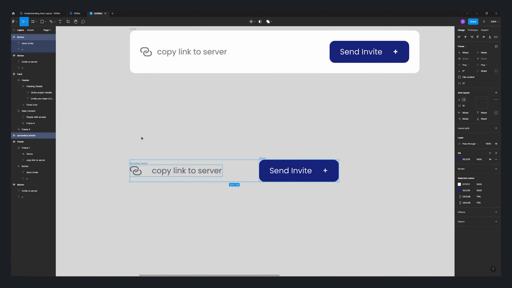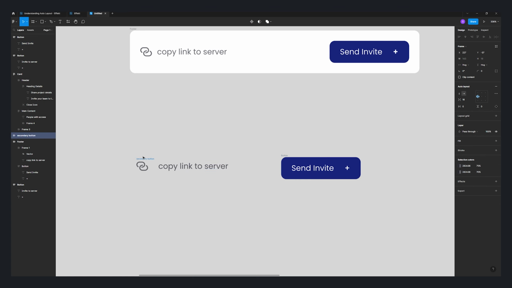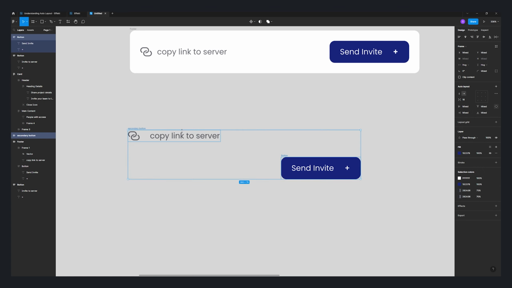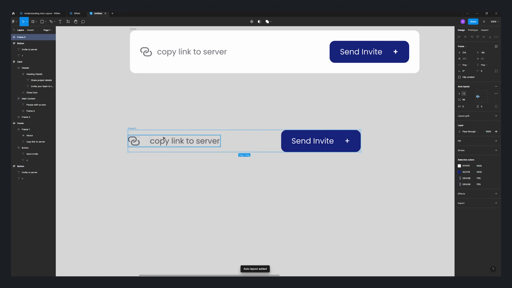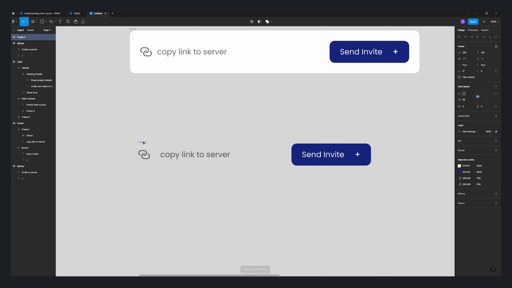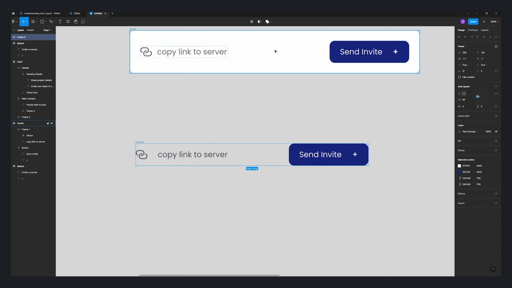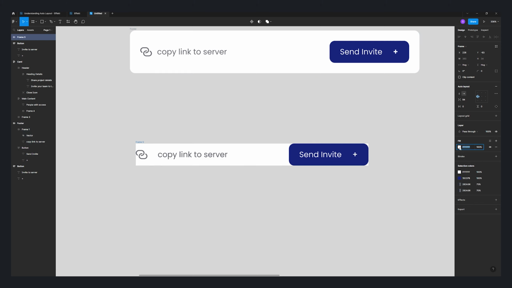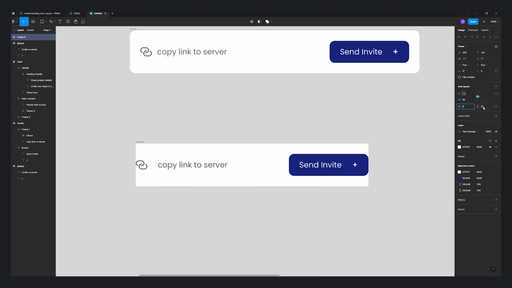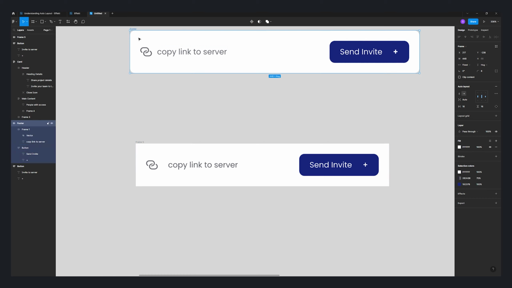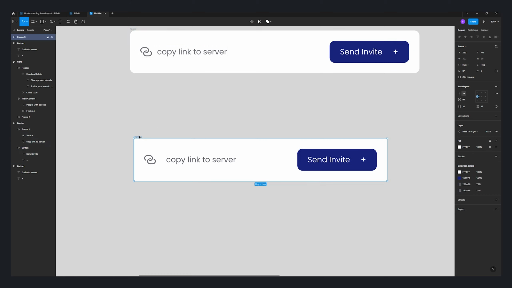And I select both of them, which is an auto layout and another auto layout, and just click Shift and A. And it groups it into its own auto layout. Now, to give myself padding here, I will also give this a fill of white. Okay, and 16 padding, horizontal and 16 vertical. And let's say I want to have it at a width of 450 pixels.